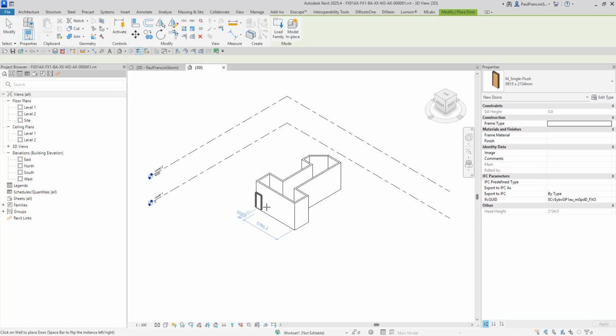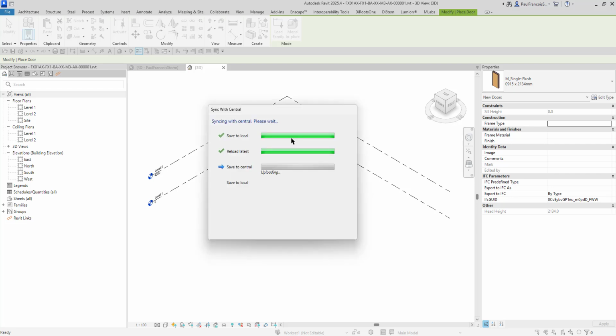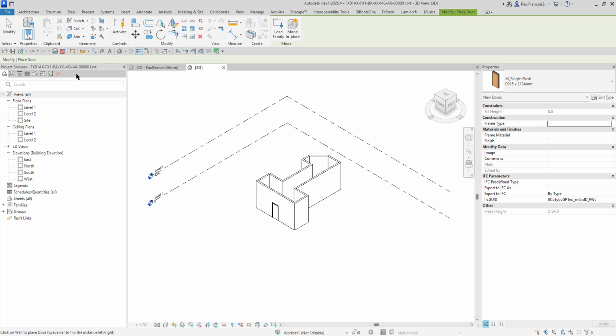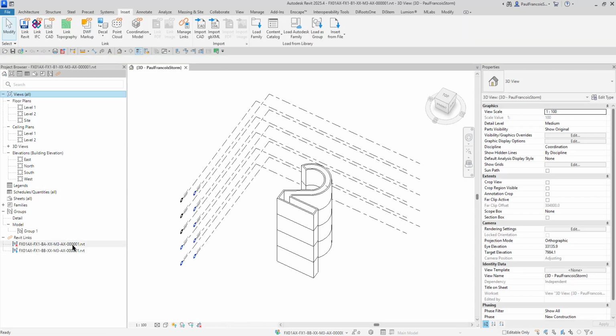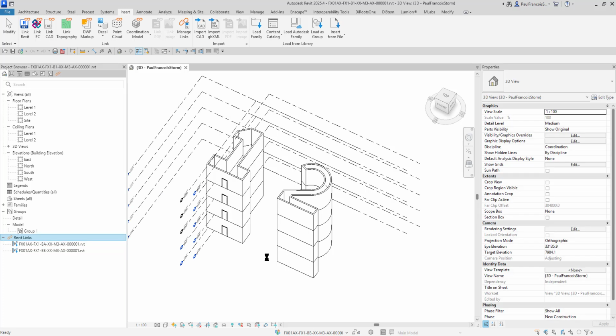I'll just put a door in there and synchronize. This one is a cloud workshed model. And then we can close that. We can reload this. And there you can see the door being propagated through all the links.